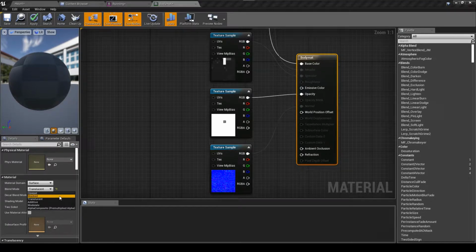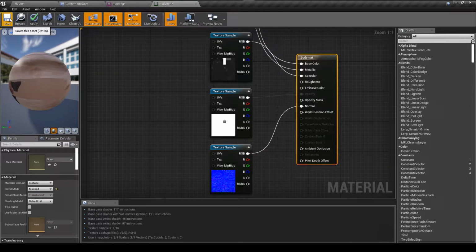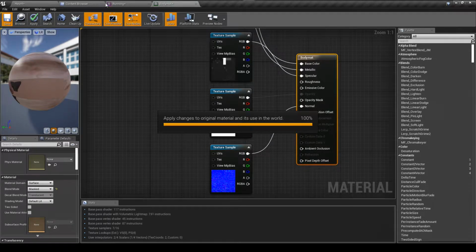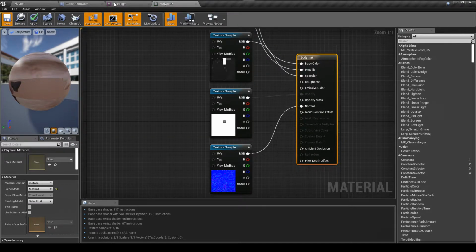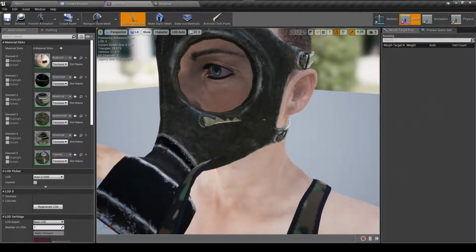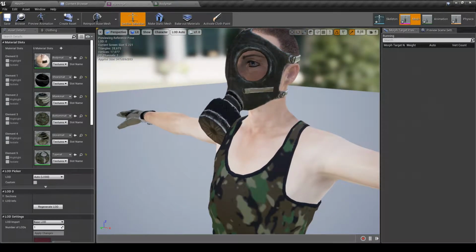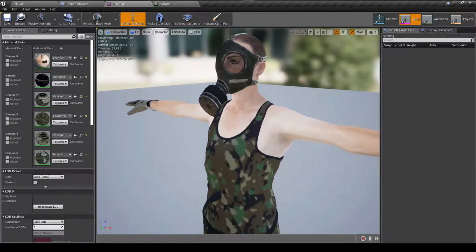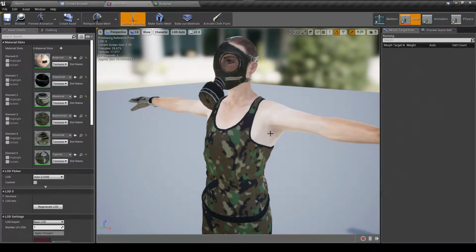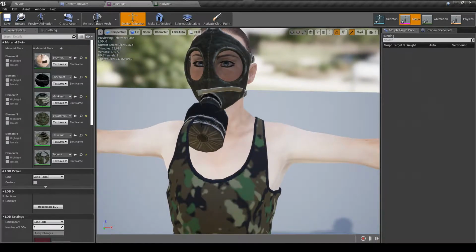I'm going to change it to masked, and then I'm going to go through and update all of the materials associated with this character. So we have a material for the body, the bottom clothing, the upper clothing. Now look, see, no longer do you see the really weird eye anymore. So now you're seeing that the skin material is no longer translucent. So that's a good thing. And also down in the arm area, you no longer are seeing through his skin there.